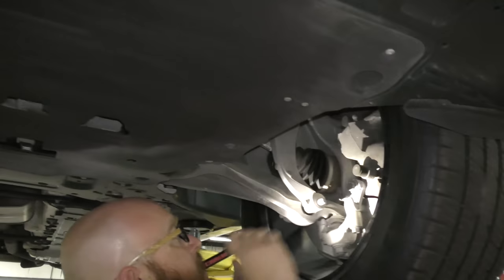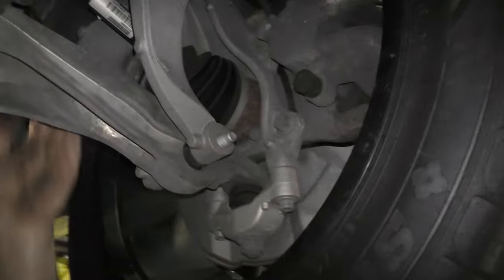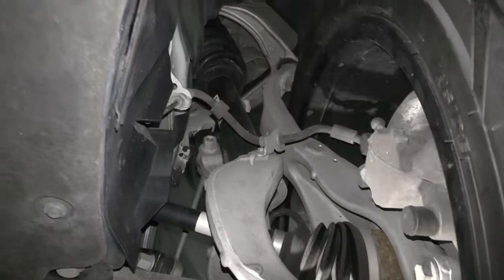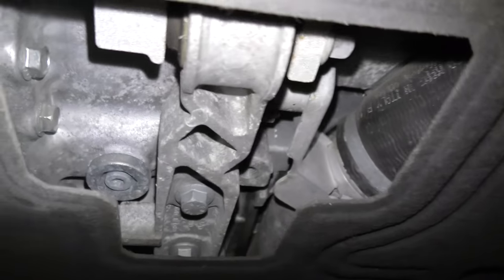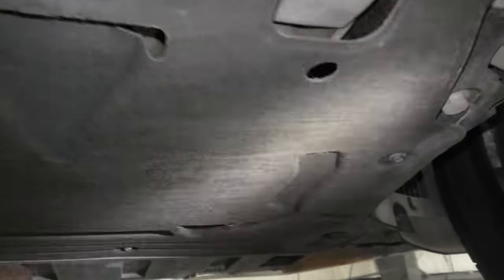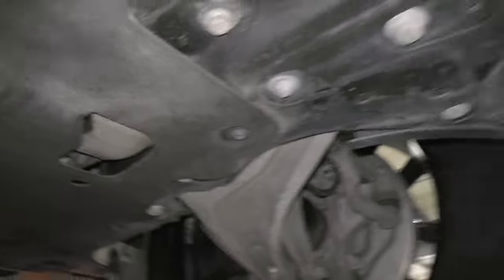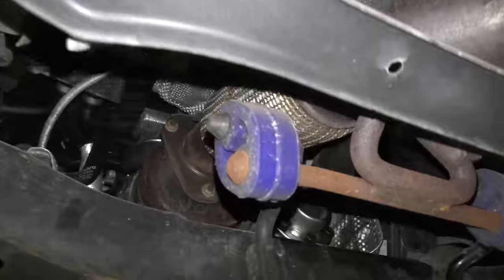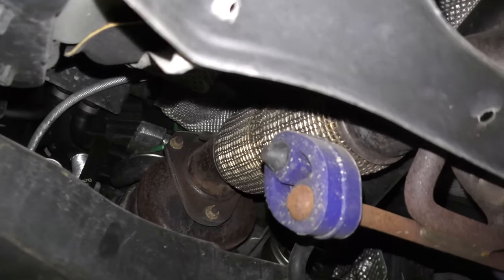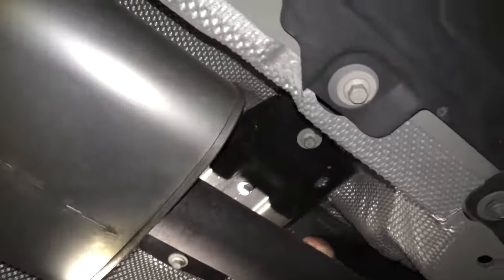I'm going to go check the other side. Probably needs a set of pads over here too. Sway bar link's tight, nothing leaking from the strut. I don't see much going on with the suspension here — everything looks good. I'll peek through the holes to look for any drips or leaks. You can see the oil drain plug there; somebody has recently changed the oil. No leaks. We can see the back side of the engine and the front drive shaft. I don't see anything obviously leaking exhaust-wise, but it's very likely just an exhaust gasket that's leaking. Check this drive shaft — it's in good shape.